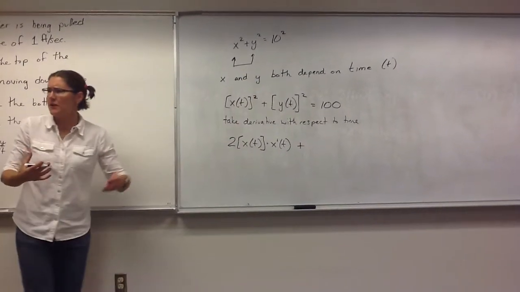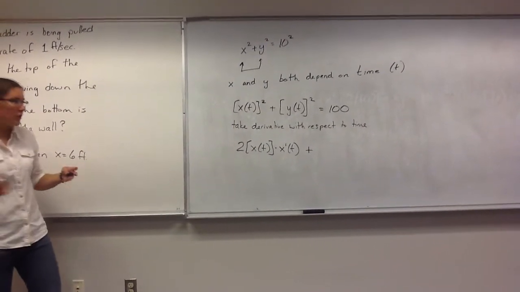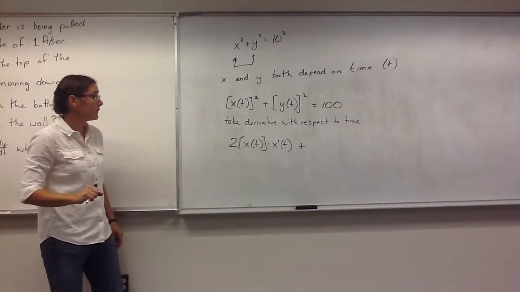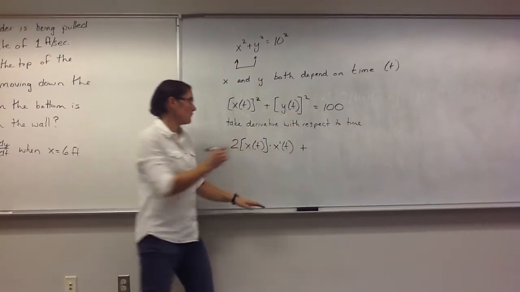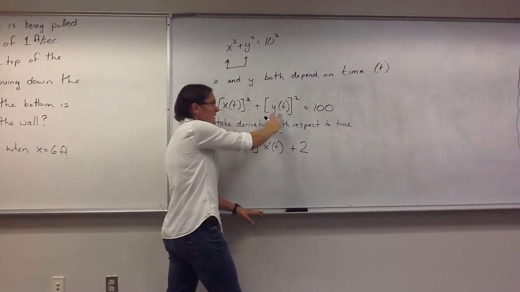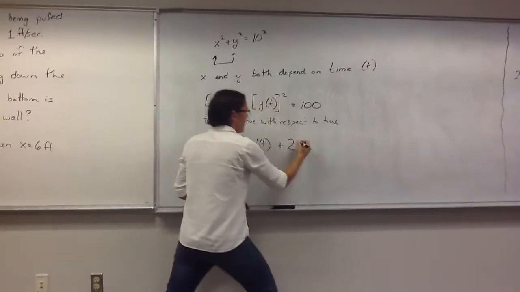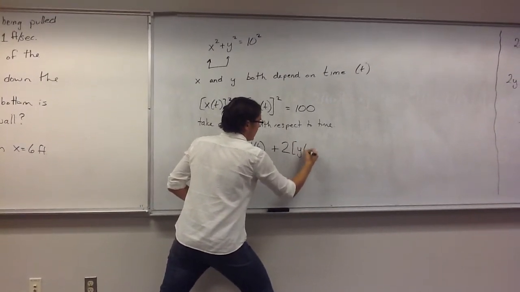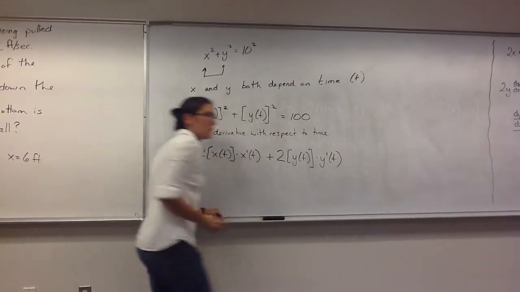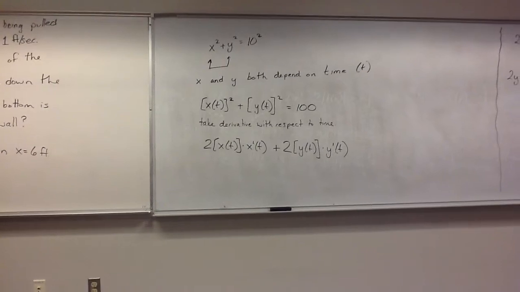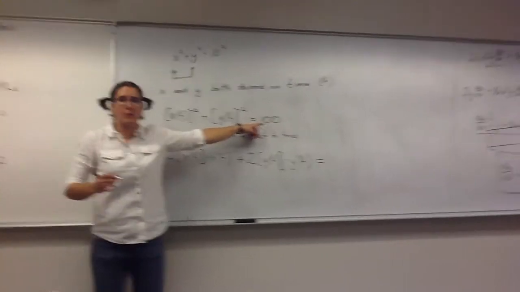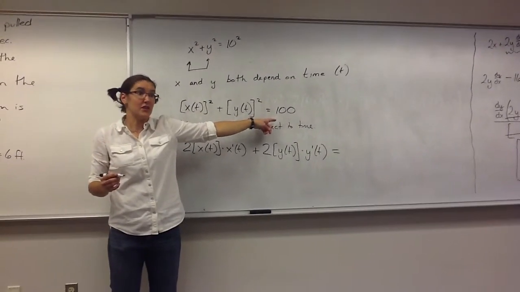So remember, all of this is happening in the motion. Okay, so everything's changing here, and we're taking our derivatives while we still have all of our changing variables going on. Our second term here, y of t squared, when I take the derivative of that with respect to time, y is a function of t, and so I take my derivative of my outside, keeping the inside the same, so 2 times y of t, times the derivative of the inside, y prime of t. And now on the right side, when I take the derivative of 100, I get 0.